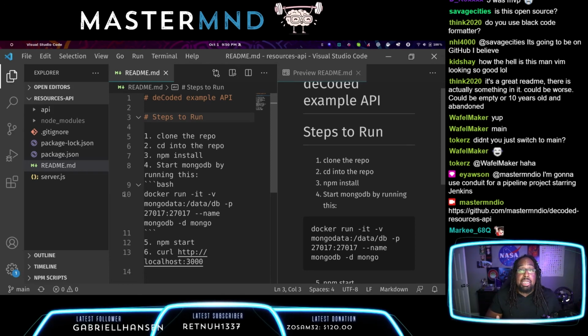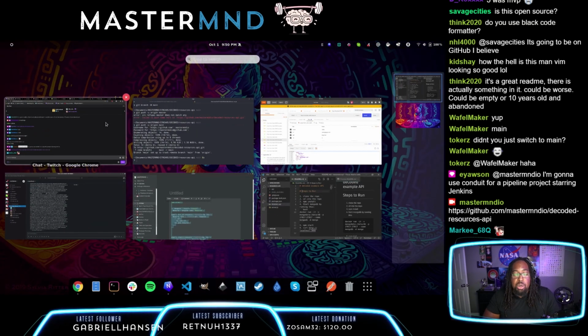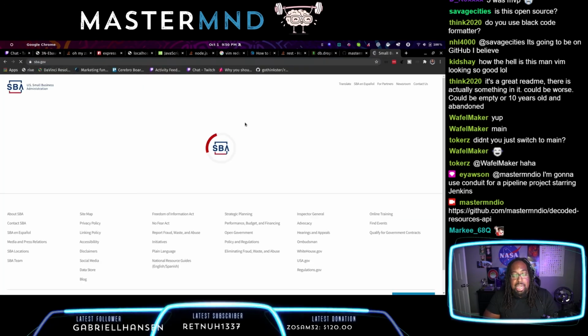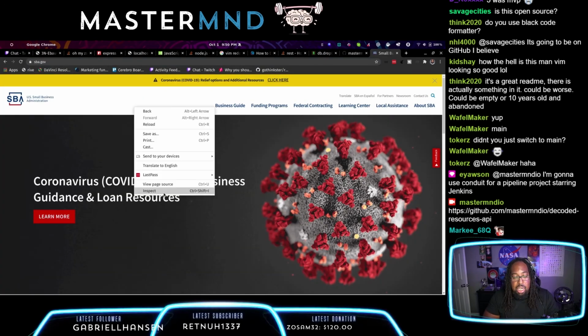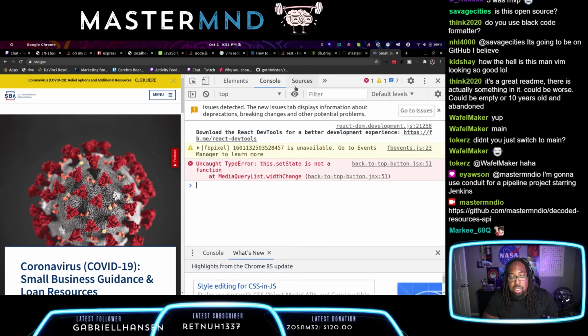Yes, APIs can get really big and do really powerful things, but really what they are is actually quite simple, though what you do behind them can be pretty complex. So hopefully that helps a little bit. Hopefully now you understand, when you're going to these websites, start to look into them. This is a good one to do just because I worked on this project. If I were to go to sba.gov, which is the website for the team that I used to run, the team that managed this.